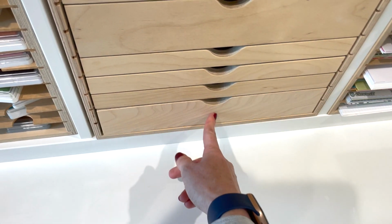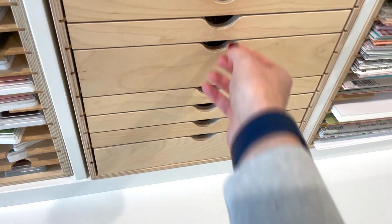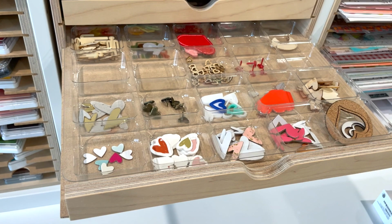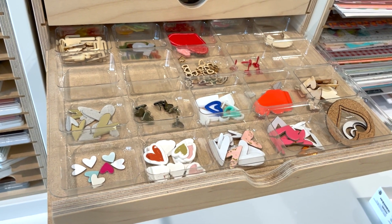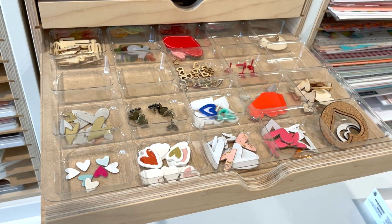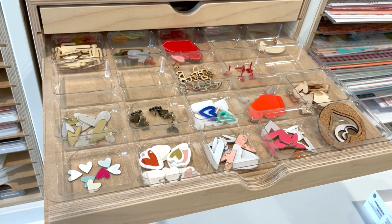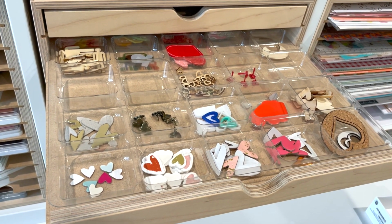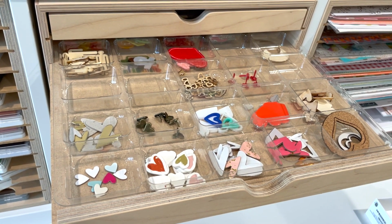So that is it with my loose embellishment organization. As you saw before, I don't have a ton of room to grow. And I do have those things that are lingering in my closet that do still need to be sorted and purged. At this point in time, I don't want to tackle that. I think I want to dig into these supplies and create a bit more, but I'm so happy to have these finally organized and I can't wait to create.